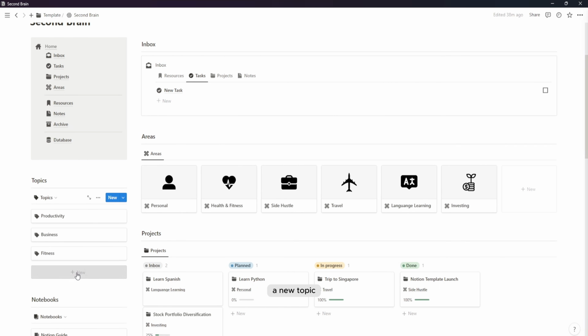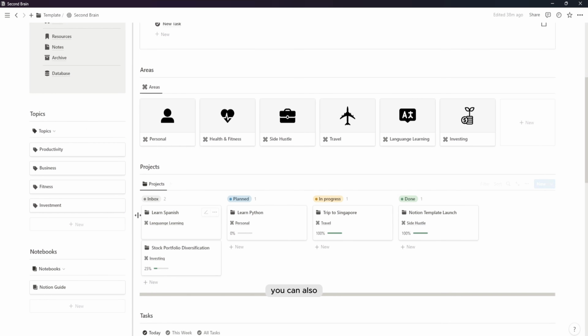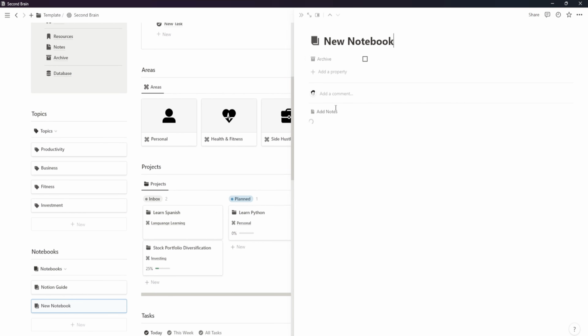Since this is a new topic, don't forget to create investing topic. You can also add notebook about investing.